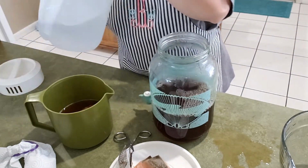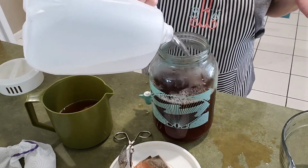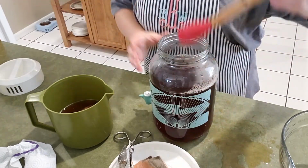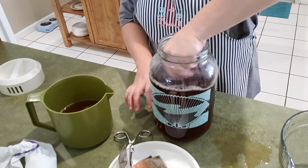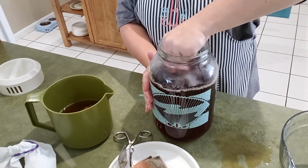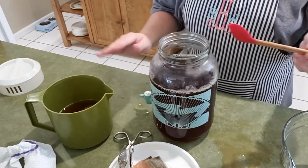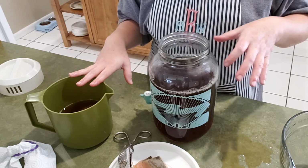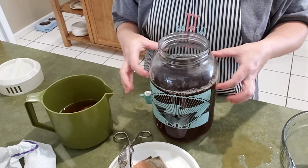Go ahead and get some filtered water, spring water, whatever you're going to use, just anything but chlorinated tap water. If it's cold, or at least cool, even better. And I'll add that to it. But as long as it feels any warmer than room temperature, I don't really want to add my Scoby to it. Because that water was not chilled, it is still warm. I feel the pitcher is warm, so I'm not going to pour my starter tea and my Scoby in there. It's probably okay at this point, but I just want to make absolutely certain that I don't kill off any of the beneficial bacteria and yeast that I'm trying to cultivate in the tea and then eventually in my body.